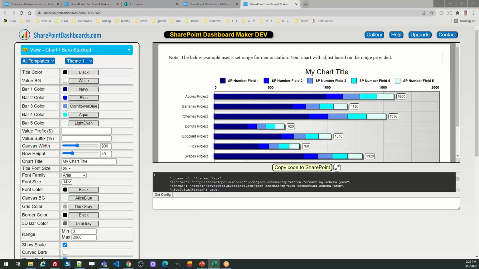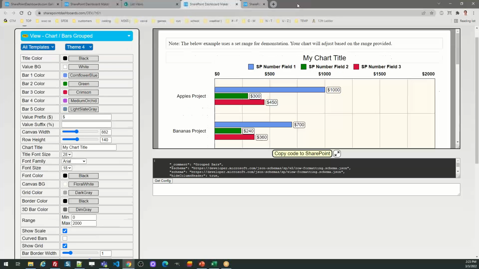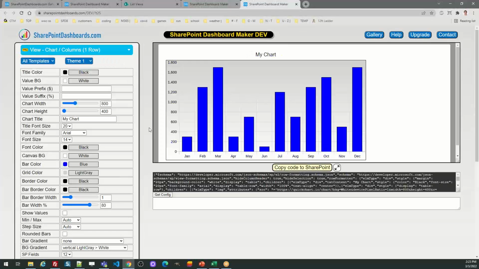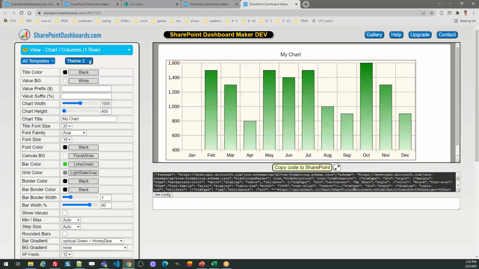Okay, so those have been all bars going left to right, right? So obviously, you might want to go top to bottom, right? Have columns. That would make sense. So let's look at some of those. Okay, so all the same concepts, all the same formatting. It's just now we're going top to bottom instead of left to right. So you've got the columns just going across the page.